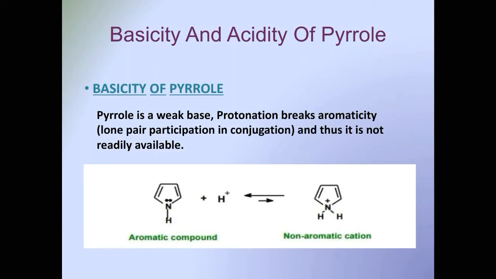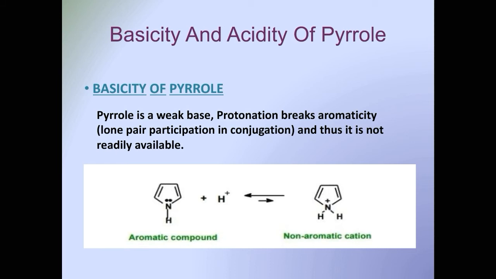In basicity of pyrrole, it acts as a weak base. When pyrrole is reacted with dilute HCl in absence of O2 to form a crystalline salt, which indicates pyrrole is a weak base. The lone pair of electrons present on the nitrogen atom of pyrrole is available for donation, so it is basic in nature. But the lone pair of electrons on nitrogen is involved in resonance, so its availability for donation is very much decreased, so it is a weak base.